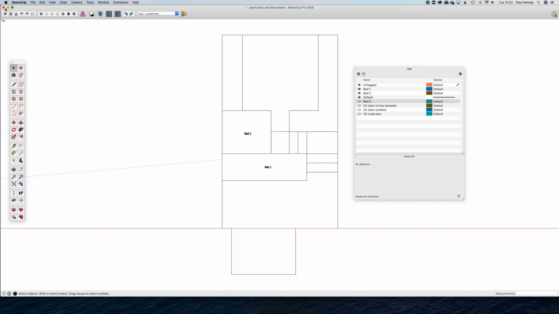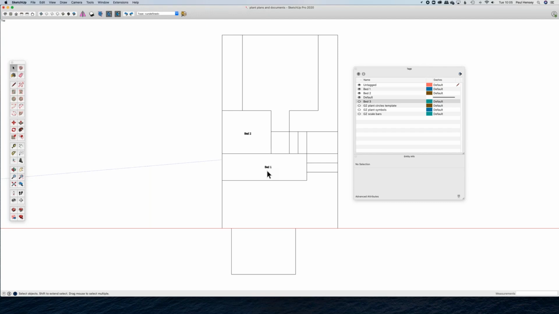So the first thing, as always, is to create a scene, which is the view that you would like to appear on your drawing. So in this case, I've set up a top-down view, and I've also switched it to black and white, because all I'm really interested in is the outline of each of the beds. And I might label up the beds 1, 2, 3, 4. You may know which beds are going to be which, but just for communicating to you, I've put some labels on. Now, there are various ways of doing planting schemes.